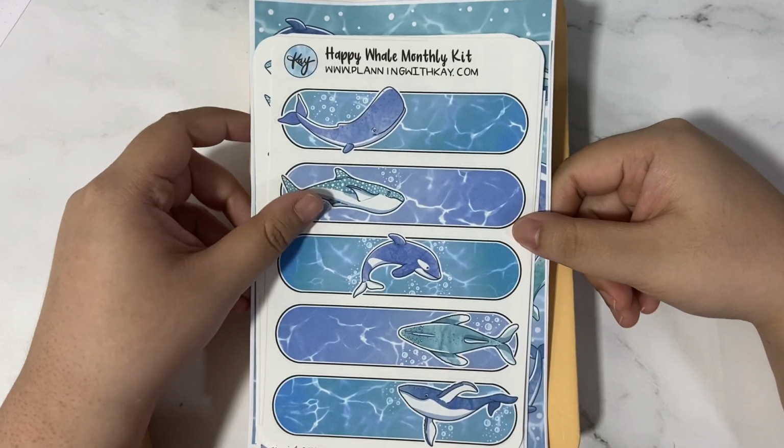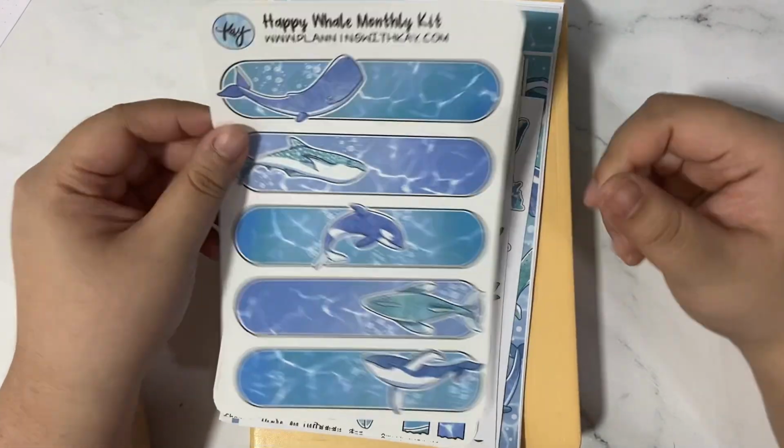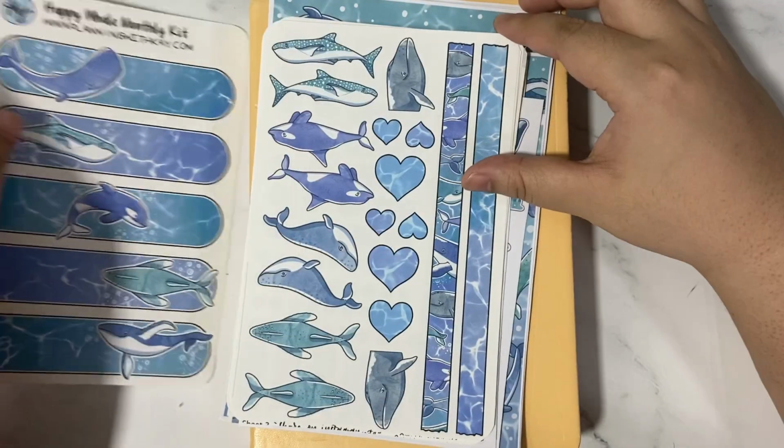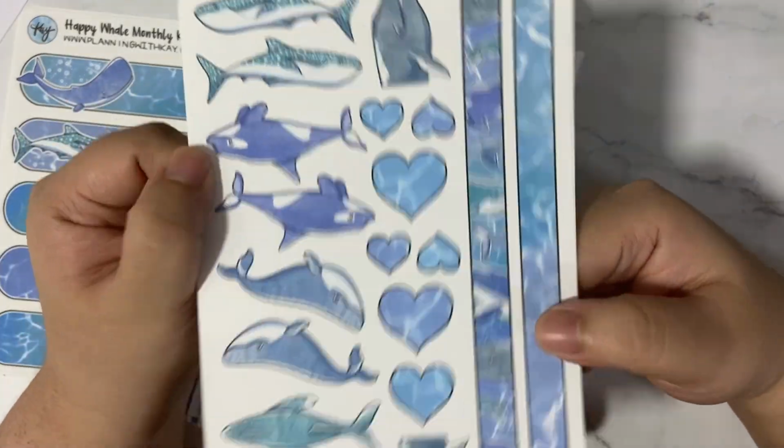Today, I will be setting up my bullet journal for the month of July. It is kind of crazy how half of the year has flown by just like that, and we're now on to the second half of the year.